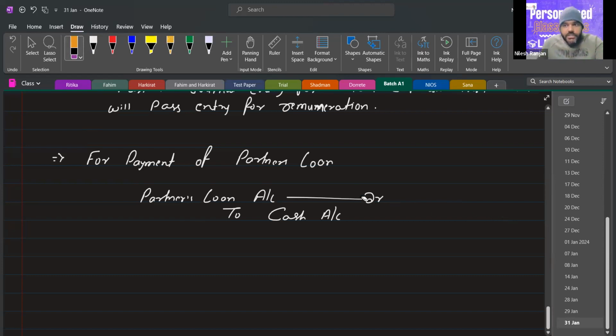Okay, so if we have to close the ledger, then partner's loan account will be closed because the balance of partner's loan will be transferred to realization account. After that, you can close the realization account. So first, you have to close partner's loan account, and this is the entry. Should I write the profit or loss situation also, or is it okay? It's fine, sir.